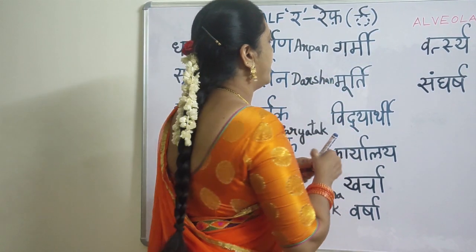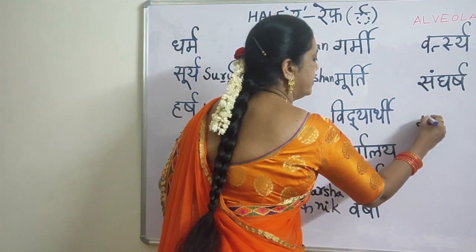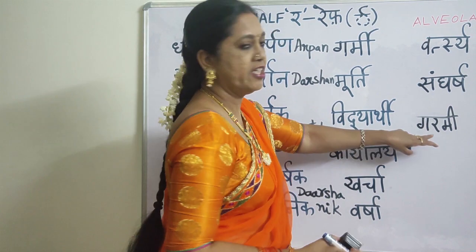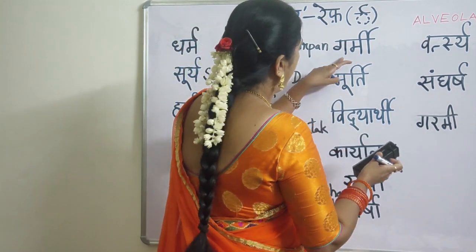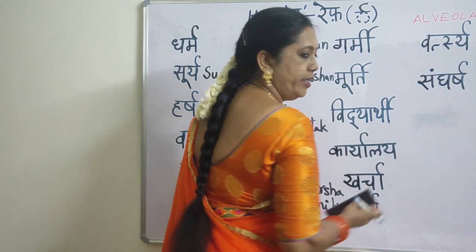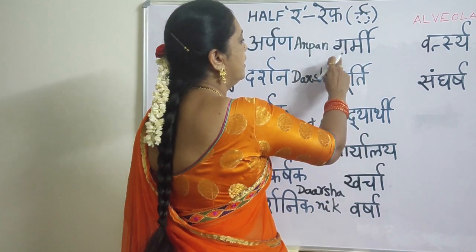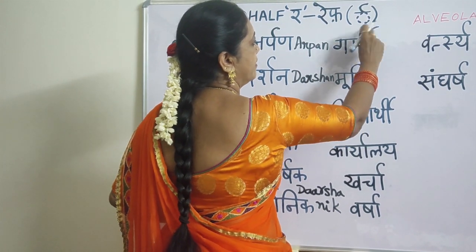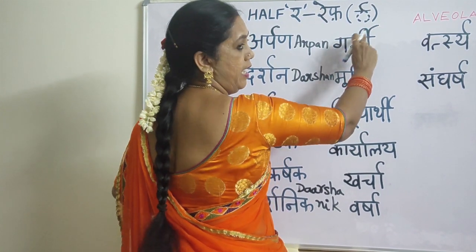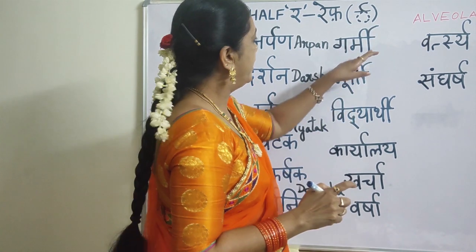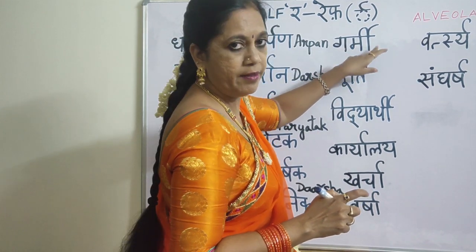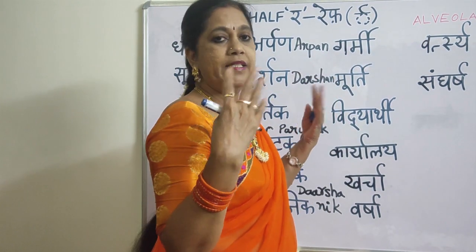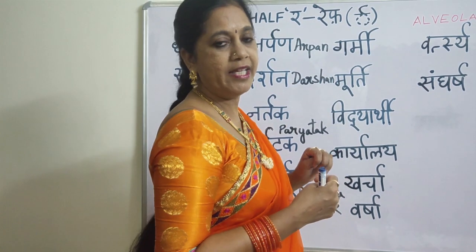They will write in two ways. Both are accepted. If you see, you write garmi. This way also it is accepted. This way also it is accepted. When we teach children, we teach it this way, but we write it this way. Actually, this is correct, but we do it in both ways. So this is ga, r, me. Garmi. So at that time the E matra has come and the hook has come after that. After the E matra it has joined there. It will come only on the last ending part of that. Now here if you see, Garmi means, you know, we will say, it's so hot. Yeah, Garmi. Garmi is hot.